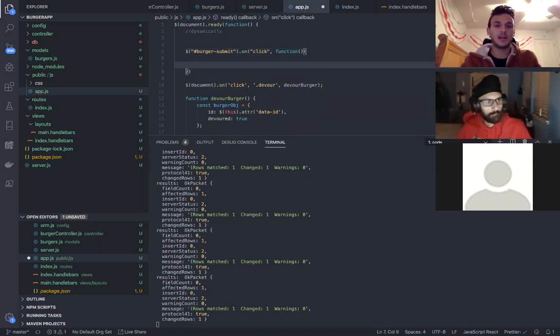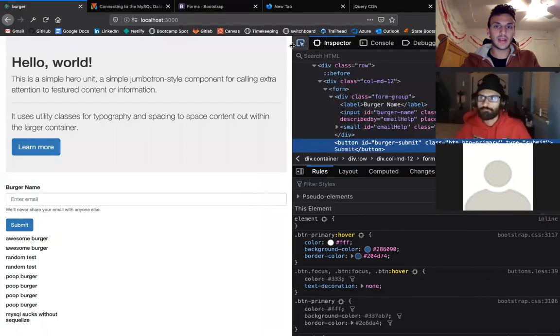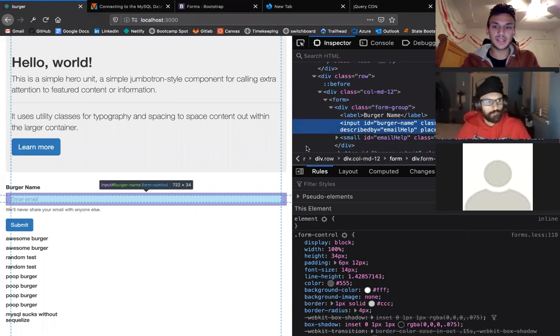And I'm just going to say response, burger object, and then burger underscore name is going to be whatever I put in the input tag with the ID burger name.